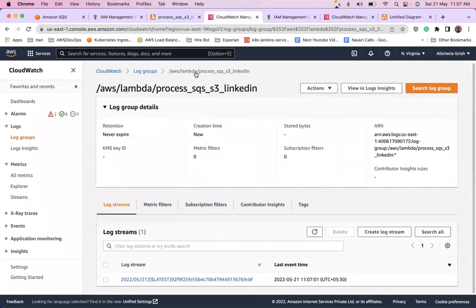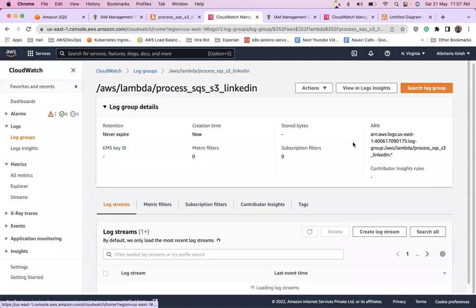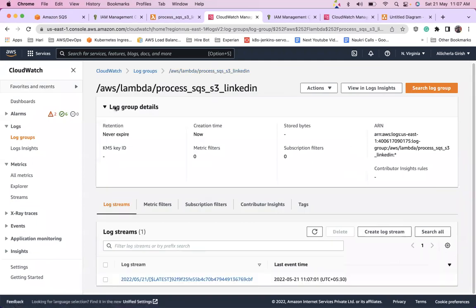Yeah, this is fine. Let me delete and let me test from the queue.